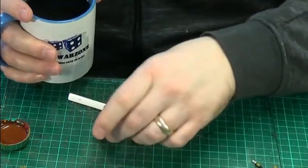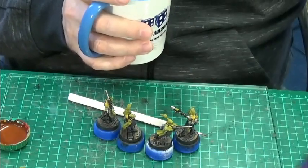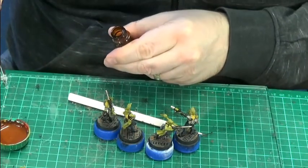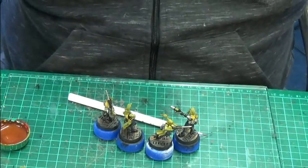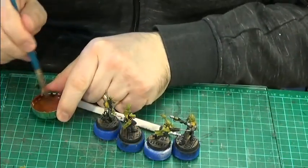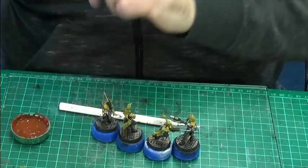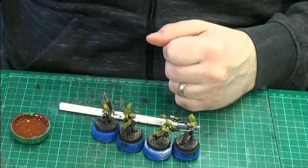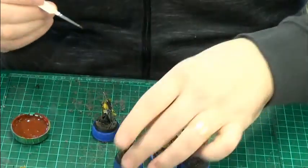There's something I want to talk to you guys about anyway. I've got that model there to do these here. So once I've done all this on Doombull Brown, I will then go in with XV88. Put another 2 drops of fluid in there. Dry this brush up and then mix it into the Doombull Brown. Let's have this coffee a minute. Lovely. Right.